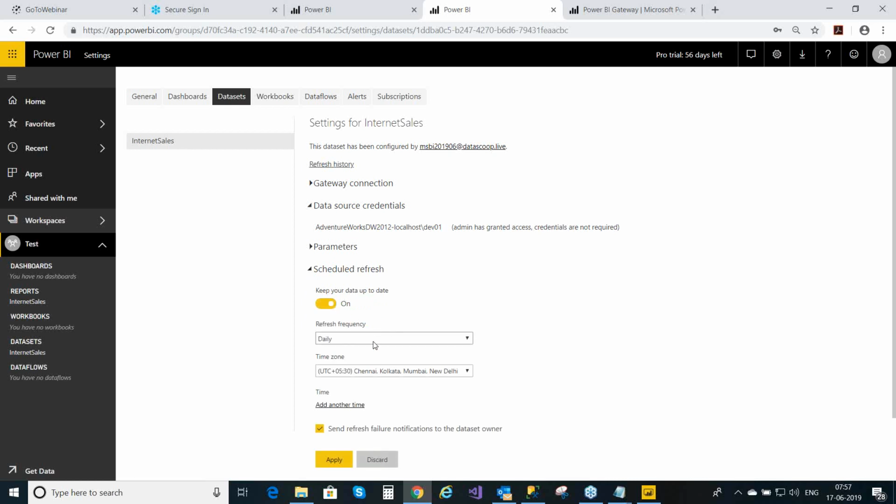You need to keep it on, and then select the refresh frequency, whether you want to refresh daily or weekly. Let's say you want it daily. This is your time zone, and let's say you add a time. Every day at 6 a.m. it will be refreshed.